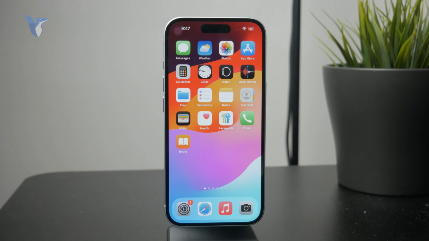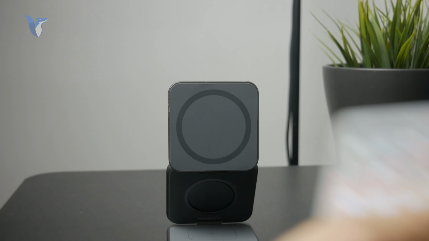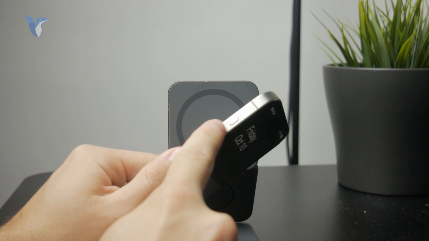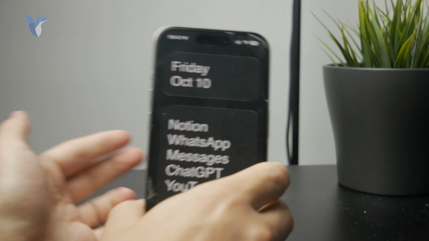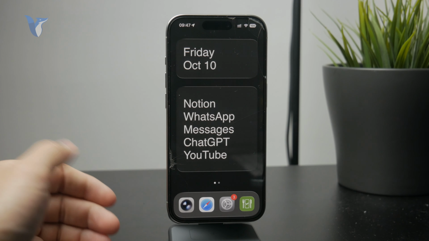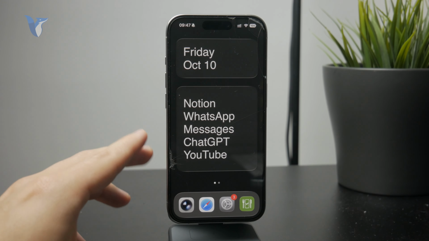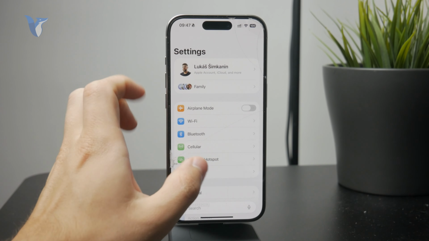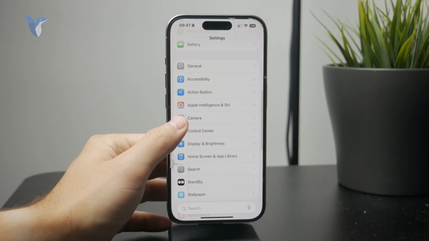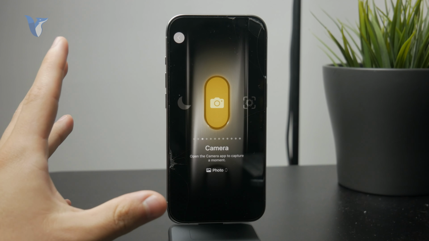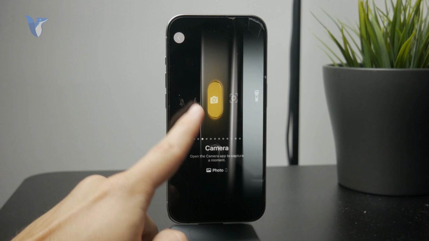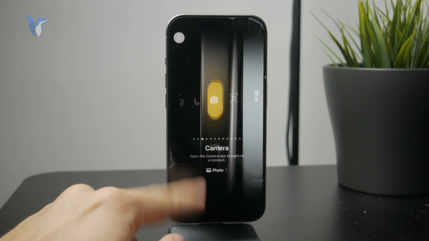So essentially on the side of the iPhone, depending on the model, of course, we have what's called the action button. And the action button doesn't only serve the function of muting the iPhone. So you can go ahead and customize it inside of the settings. You can open up settings and then scroll to the action button and you can make it do something else. For example, I like to use it for accessing the camera.